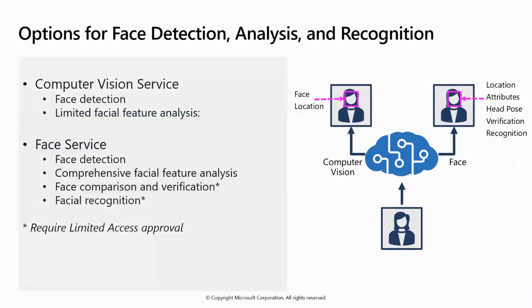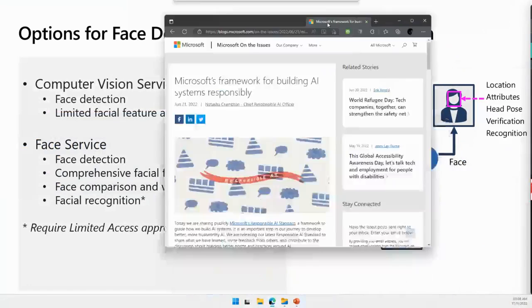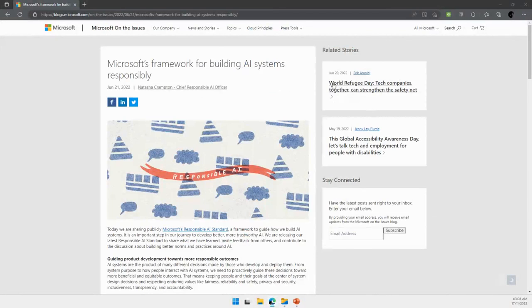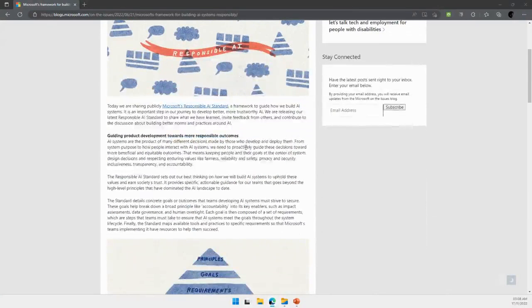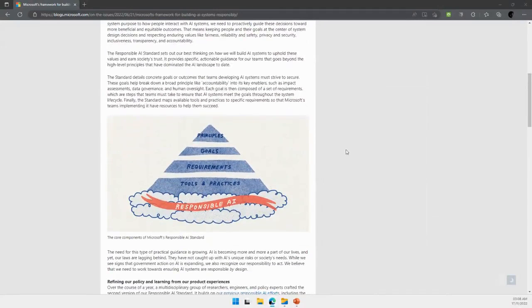So I'm going to share this link real quick, guys. In a sec, I'm going to send it to you in the chat or in my team chat, and I hope my colleague here is going to show you in the Q&A section. Okay, give me a sec. Okay, this blog is from Natasha Crampton, talking about the principles, the goals, the requirements, and the tools and practices from responsible AI.